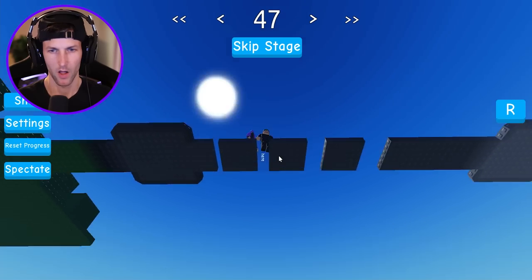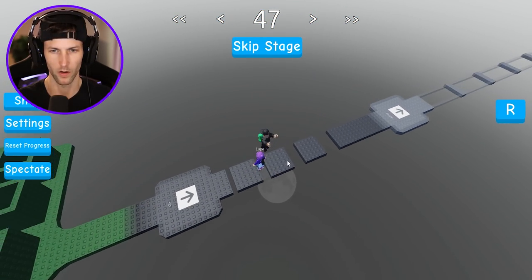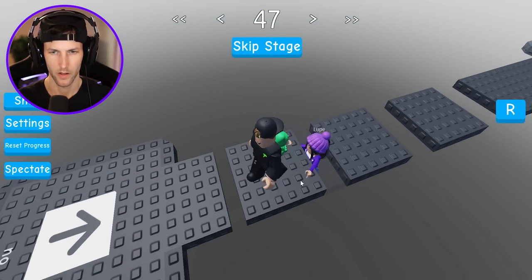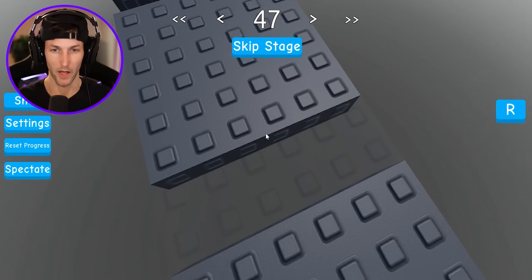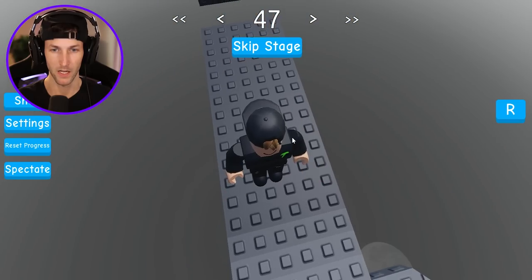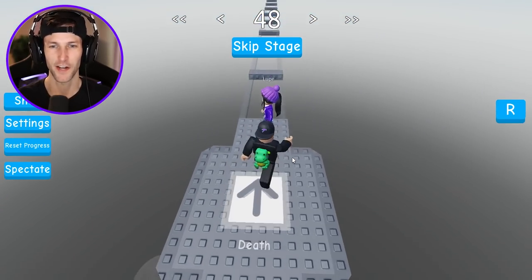Oh, it says here. They wrote here on it. Okay, what... Here what? Oh! Oh, she just teleported. I want to do that. Push me in. Yes! The hidden teleporter.